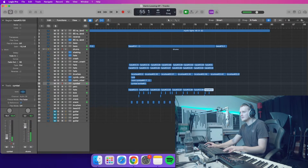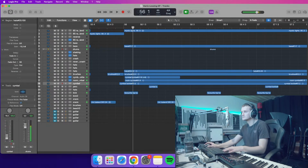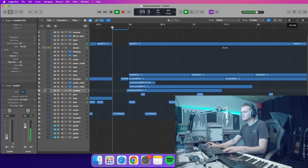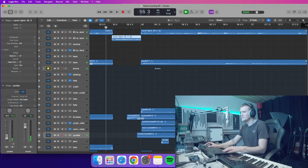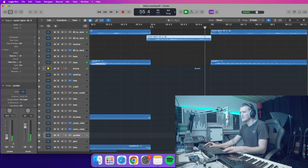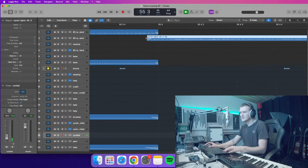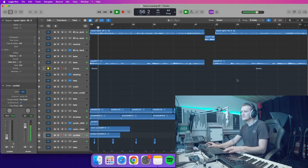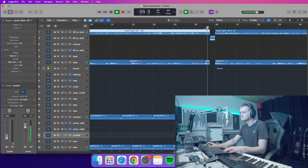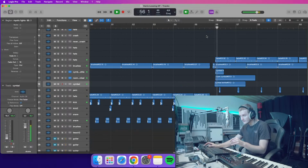Yeah, this break needs to be better, more smooth. Maybe we just need to push this a bit more forward, actually. Let's see how that sounds. Maybe. I think this is better. I'll just remove some of the beginning of this. I think that's better. Fade the bass a bit more. Nah. Cool.